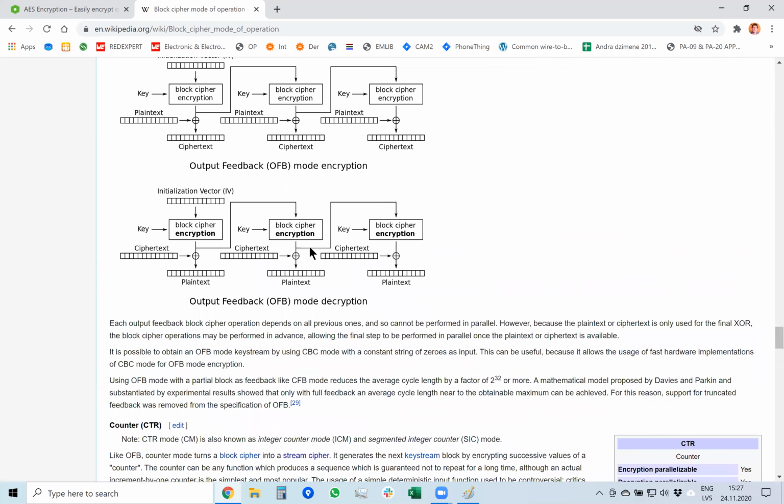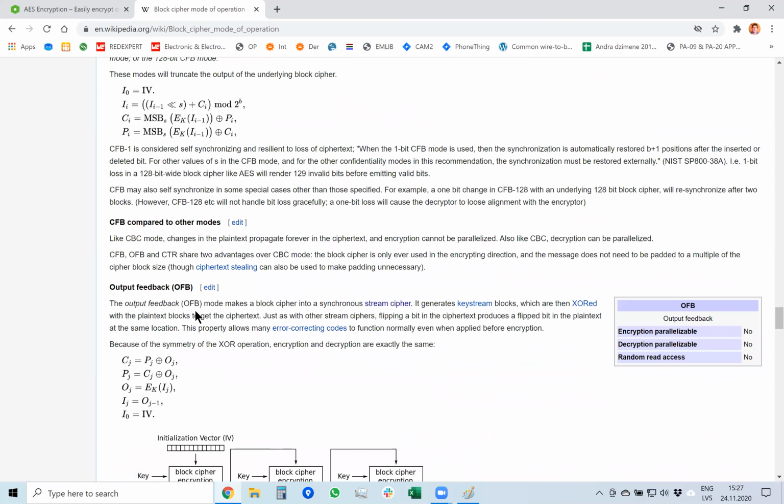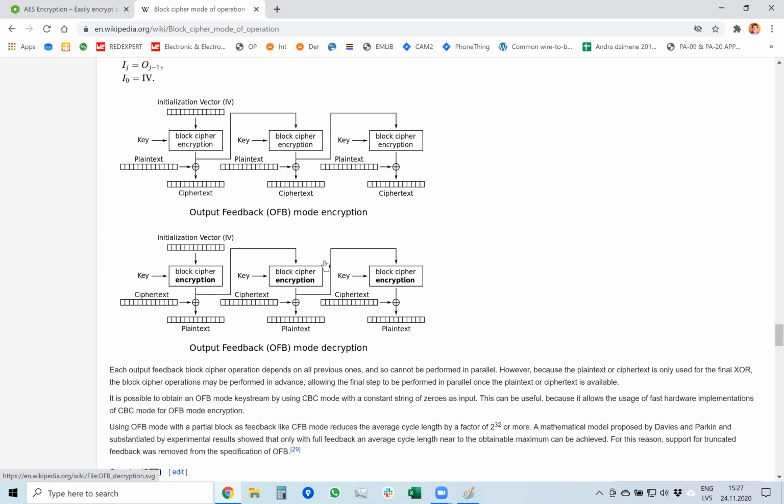Let's compare it to the previous methods of encryption. So for example, this output feedback. Here, you encrypt the initialization vector, XOR, and then encrypt the next block. For decryption, you cannot decrypt the next block until you have calculated the previous block.